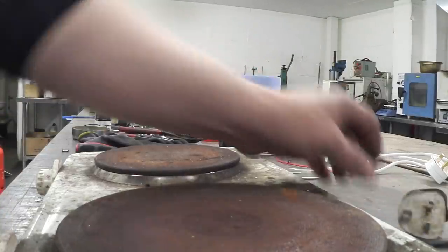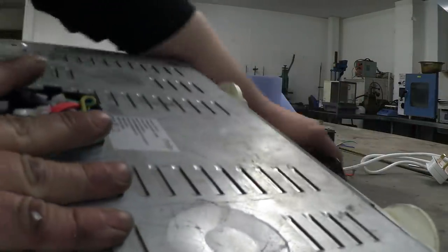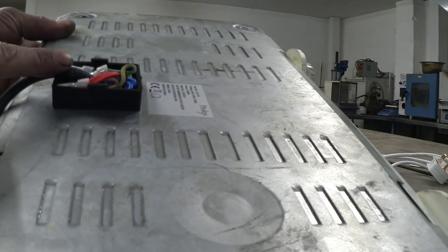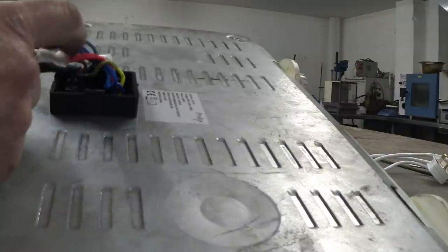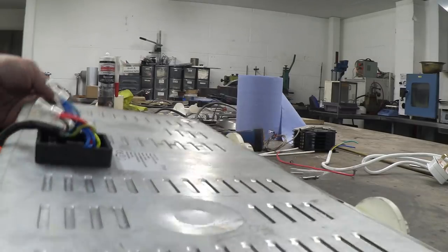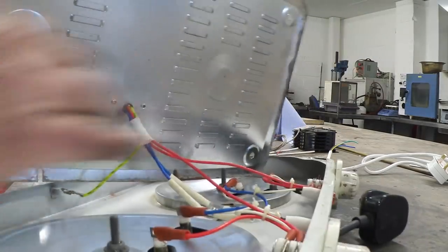So we've got some nice heat-resistant rubber feet, some control buttons, a little LED and two plates. If I flip that over, we can see a nice connection block external to the unit where the power has been connected to cloth-covered wires. These cloth-covered wires are heat resistant. There are four screws in the bottom and we can pull that open and have a look at the inside.